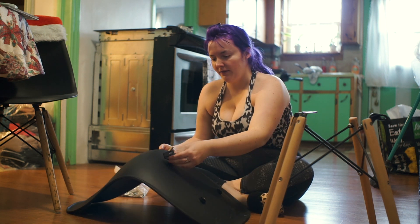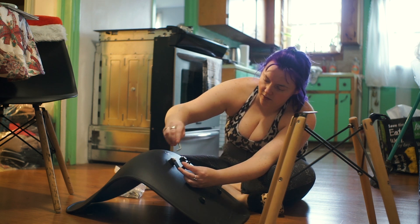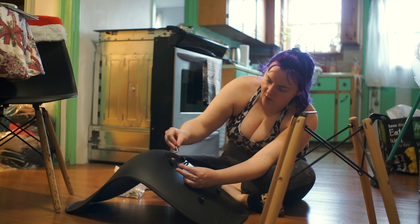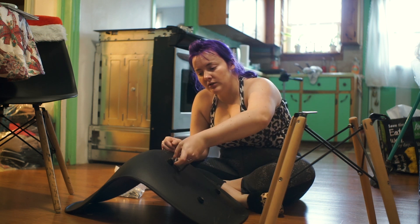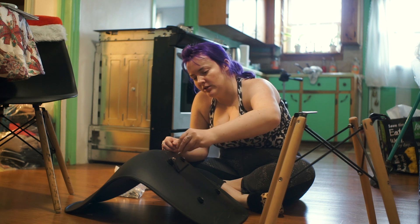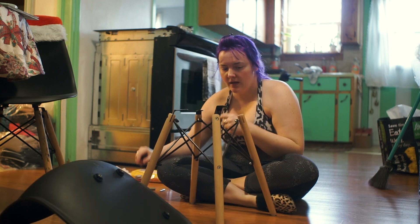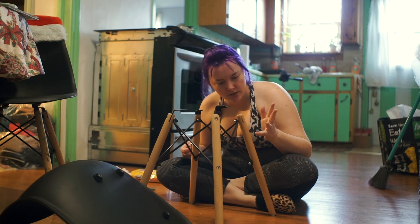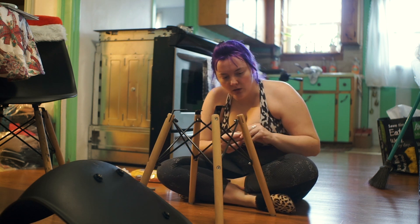Now I have a very full to-do list. It's a dreary rainy day out there today and I just want to see how much work I can get done. So I made a huge to-do list and I'm just trying to cross things off of it. Putting this chair together was actually not on it, but probably should have been. I'm hoping I remember how to do it since it was quite some time ago when I built these.